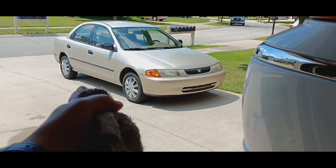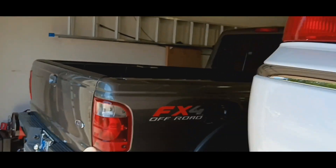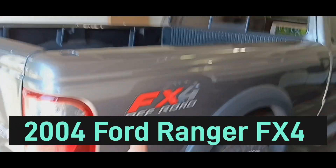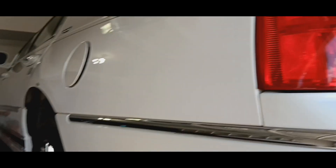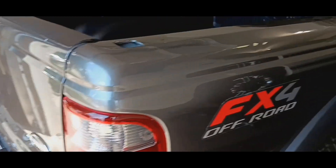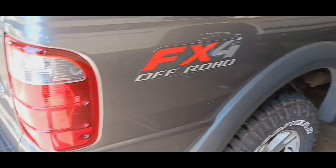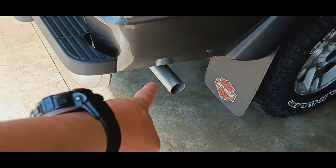But then things changed — well, not really. Because now this is her second vehicle. This is her truck, this is not mine. This is mine — this is the only thing I own. But I gotta keep maintaining it. Even though it's in my possession, still gotta take care of it, and it's a nice one. That's the story with that one — how we did the muffler on it.